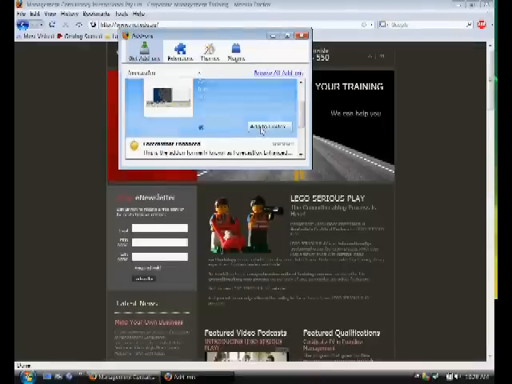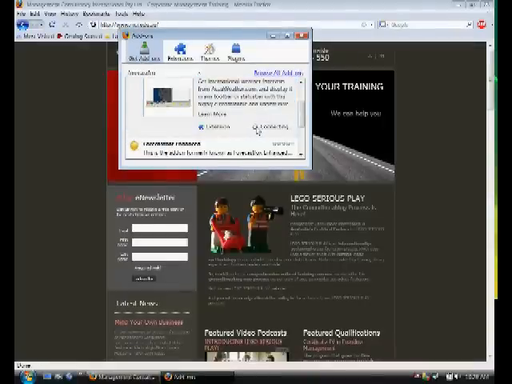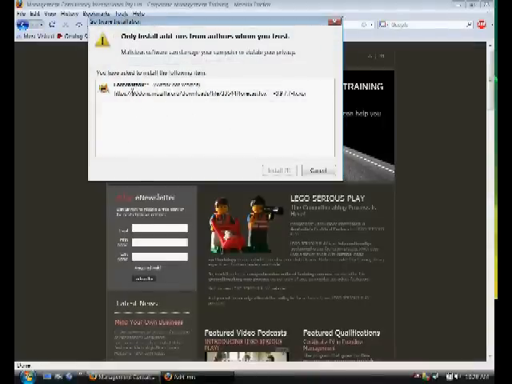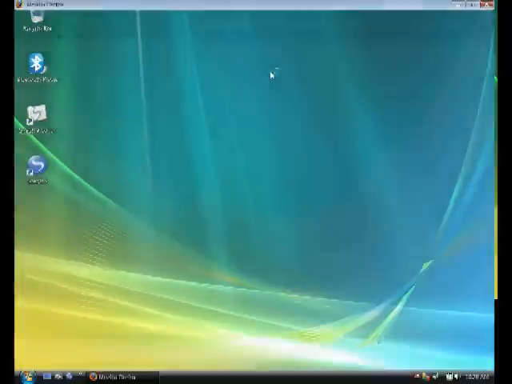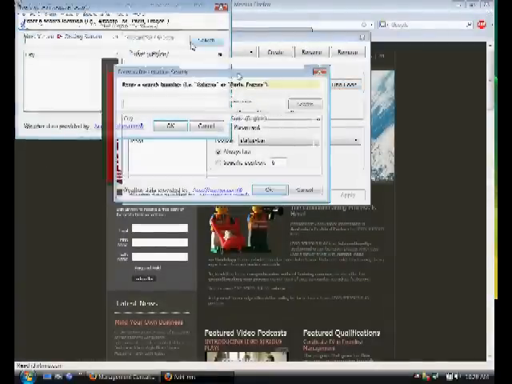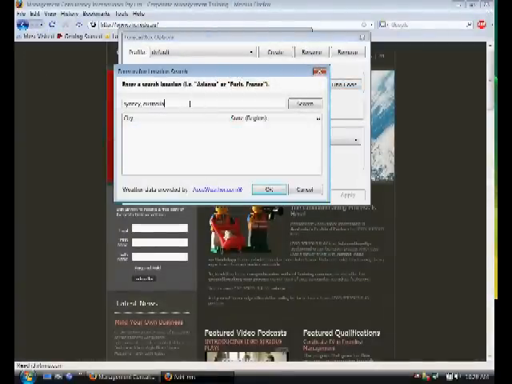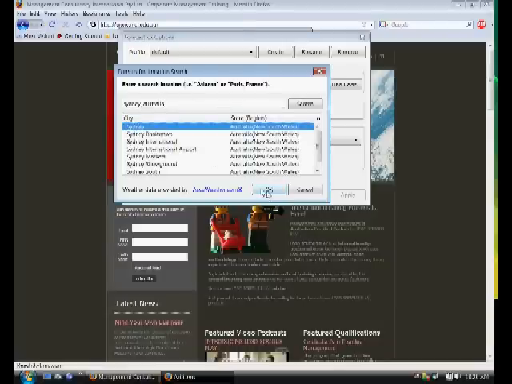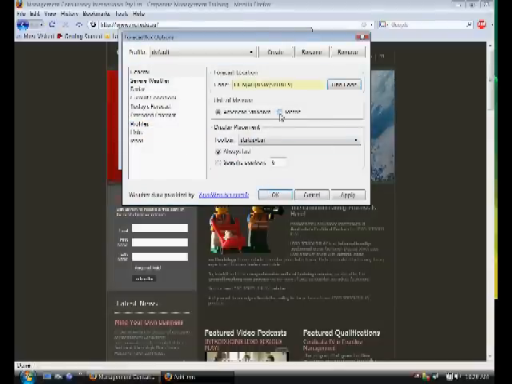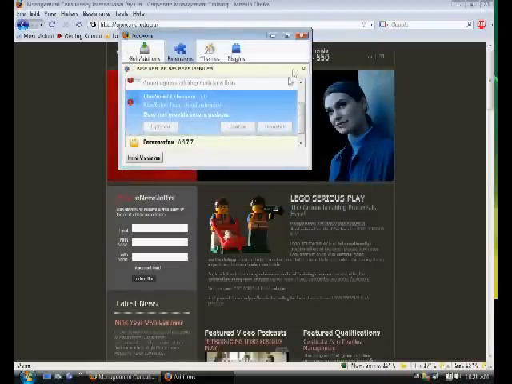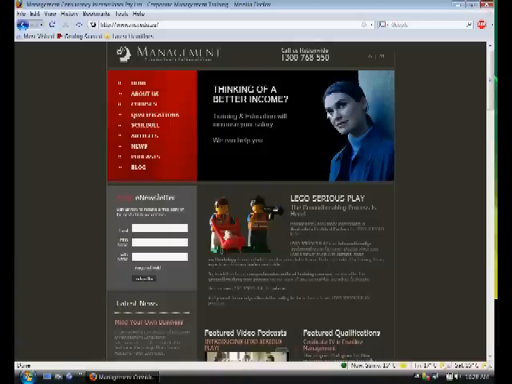When you're searching for it, just remember that Forecast Fox is one word, and then install it just like we did the last one. So to configure it, first you start by searching for your city code, select your city, and then you can configure the units of measurement, as well as other options. And very shortly you'll be able to impress everyone with your pimped out PC with the weather constantly on your web browser.